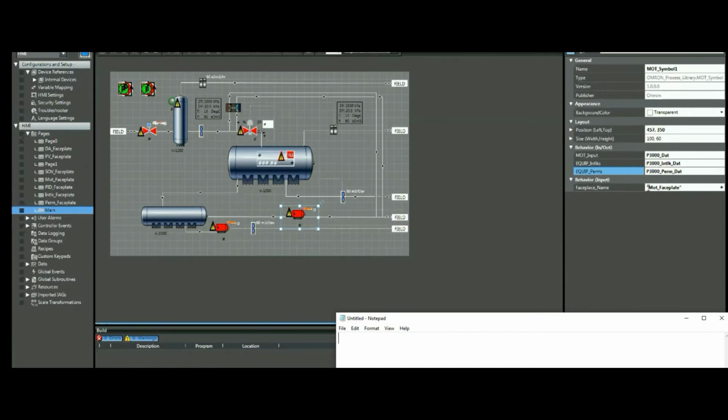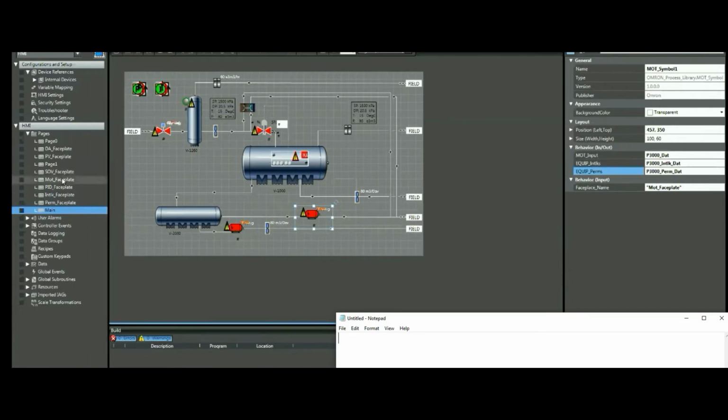And then also we want to create a faceplate that is dedicated to this pump. And we can do so by simply copy and paste this template. So we create a copy and I'm going to rename it.